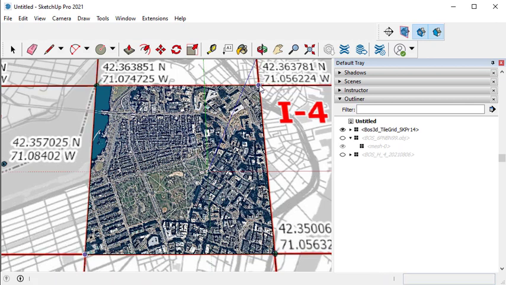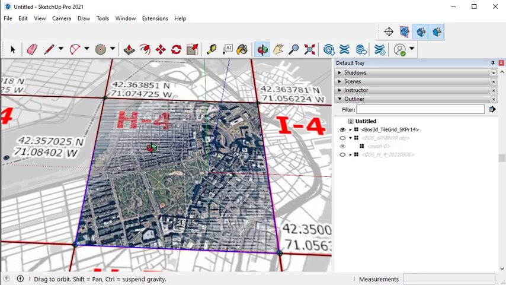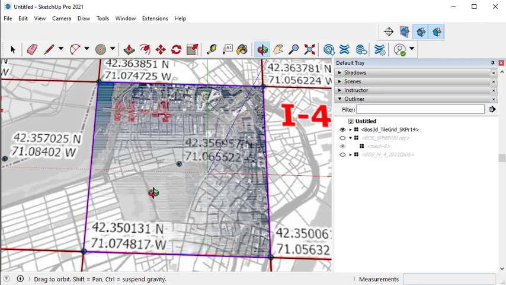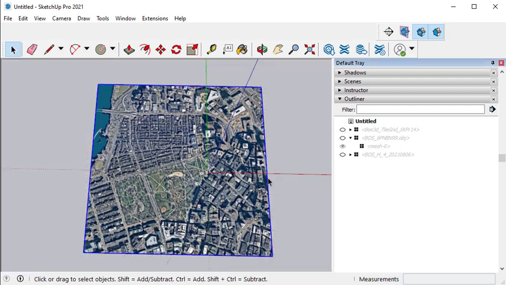Then registration is a snap. And we've now installed this image. We don't see it. We can see it flickering here because it's exactly at 0, 0, and it's co-planar with the tile grid. And so to enjoy this a little more fully, we'll turn off the tile grid now.